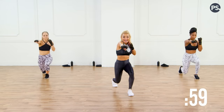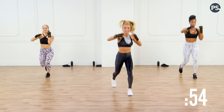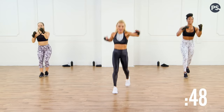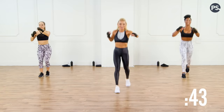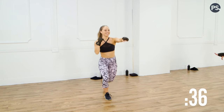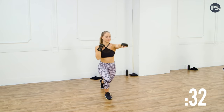Here we go. Now, if you are feeling so insanely crazy and spicy, pick up the pace a little bit. It's absolutely fine. Just watch your form, watch your technique, light on the landing, and there we go. I like adding the little punch. You know I'm obsessed with boxing and kickboxing, so we couldn't just have them as plain flying lunges. Watch Casey, she's showing you those perfect modifications. And guess what, she's still sculpting below the belt.